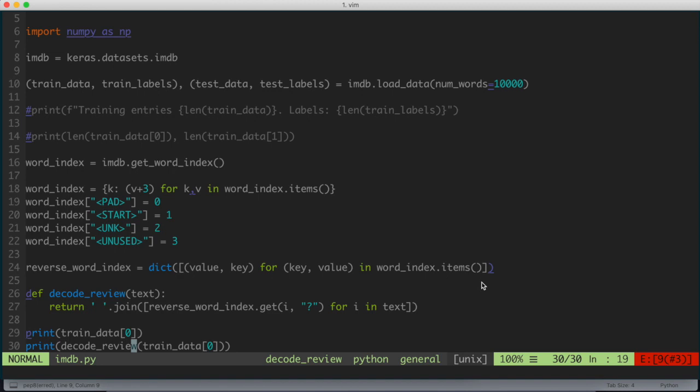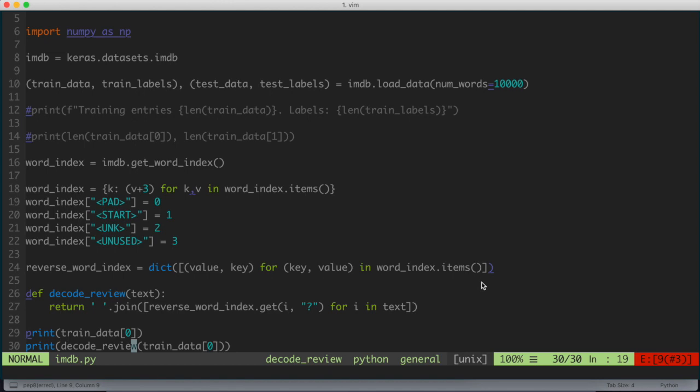As I mentioned before, the neural network expects that the input we give it is all of consistent length. And as we know, every movie review in the IMDB dataset is going to be of a different length. It's not guaranteed that all of the movie reviews are going to be the same length. So we need to find some way to make the lengths of each of those reviews consistent and uniform across the entire set of training data. There's a couple of ways that we can do that. I'm going to go over two different ways, and we'll pick one of those two.